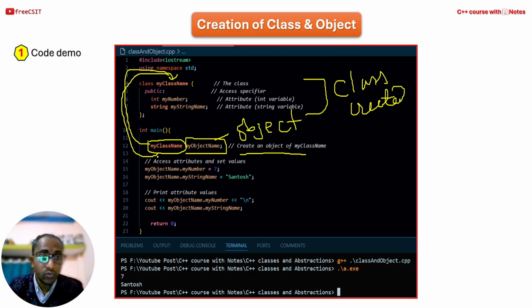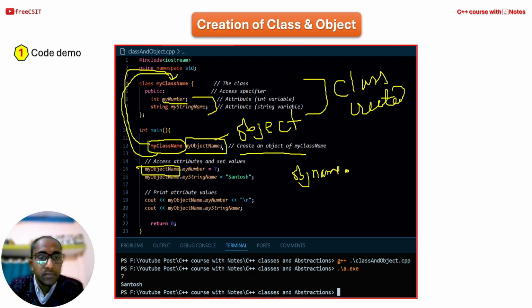And how to access the attributes here? We can access the attributes with objects. First of all, I'm just writing here my object's name, and we use the dot operator. Object name dot attribute name. It means what is the name of the attribute?